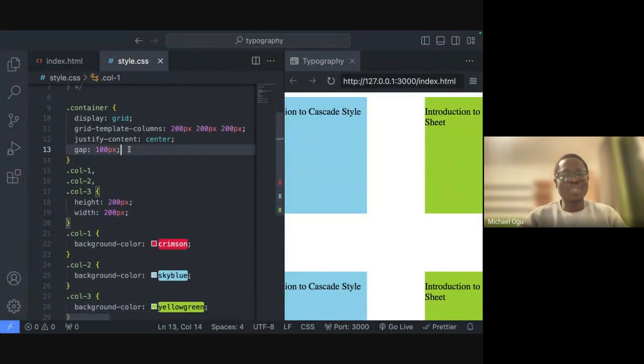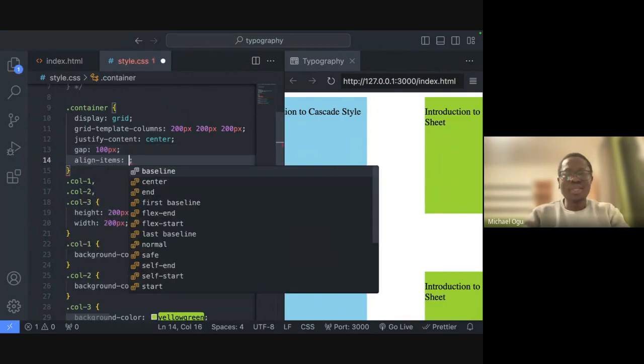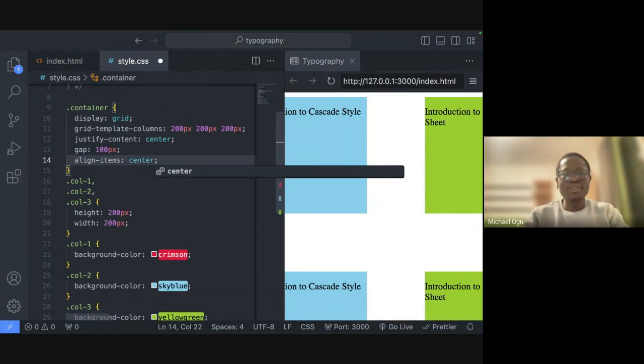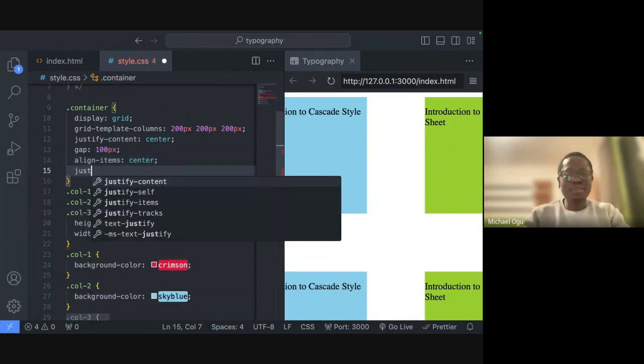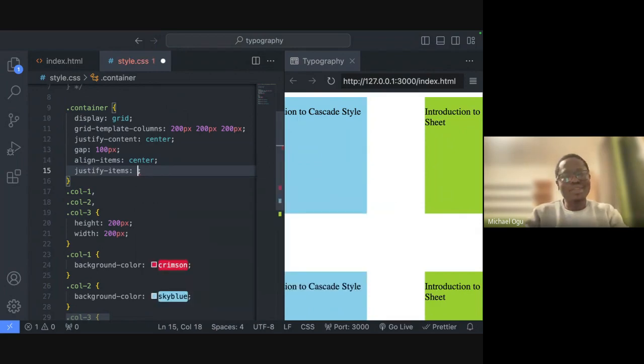So what I would do here, let me quickly do this: align items, center, justify items. Now ask me, how do I know this? Man, you just practice really. So center.